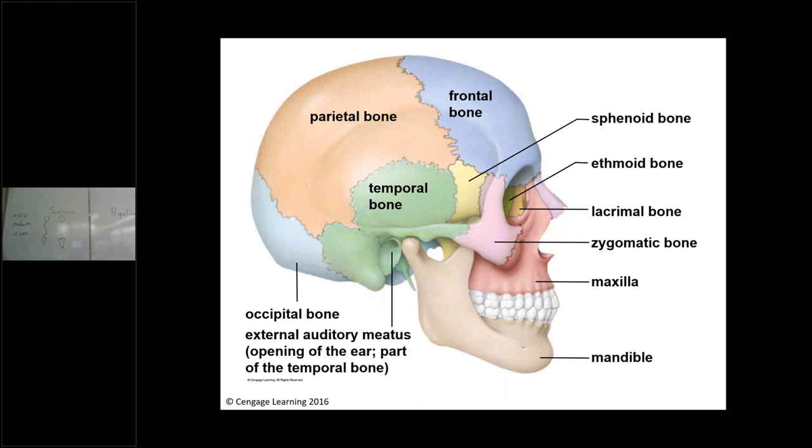Your mandible is your jaw, and the maxilla is above it. And then right here, your nose. Hyaline cartilage is right there at the tip. But above where it's hard, right at the ridge of your nose, that's a bone. It's called the nasal bone. Makes sense. That's your nose, the nasal bone.